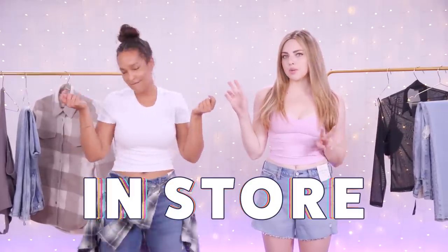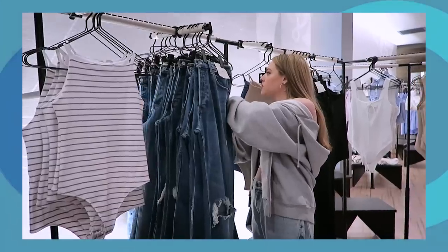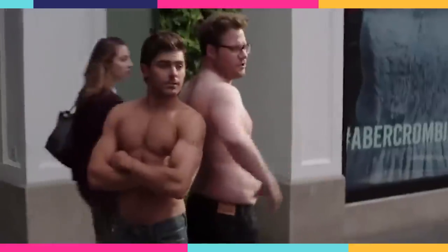All right guys, we are now wearing our in-store Abercrombie looks — very different. For me, I saw all the jeans and I wanted to go a different route because I knew I did jeans online. I saw these shorts and I've been wearing shorts like this more recently — I thought they looked really fun and they fit well, really comfortable. Summer's right around the corner and Abercrombie knows it. Well, spring, because everything was spring as heck. It has the same Abercrombie scent and music volume, but I felt like the clothing was so different in store — so springtime and youthful, but at the same time, farmer's market mom energy.